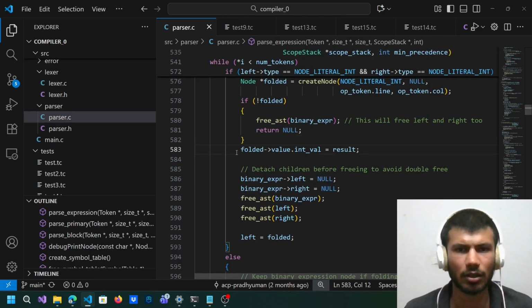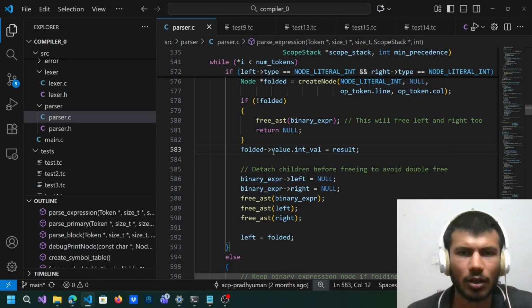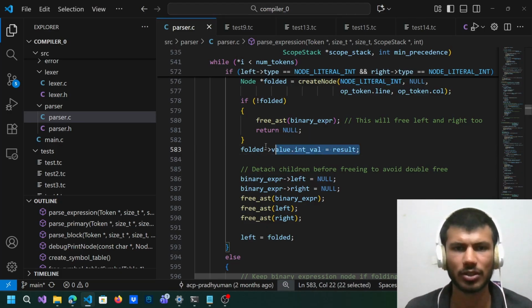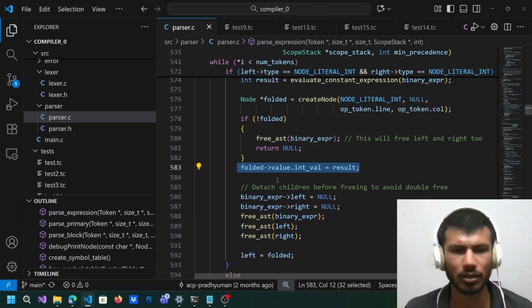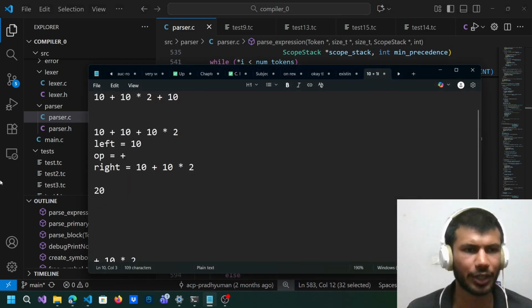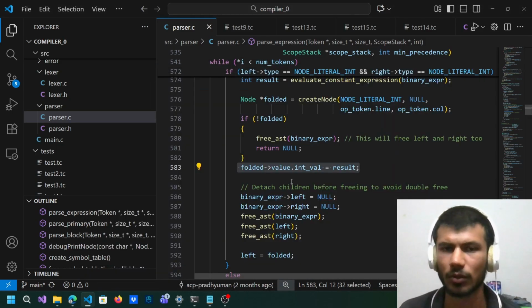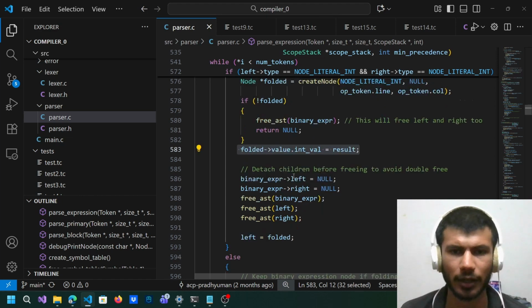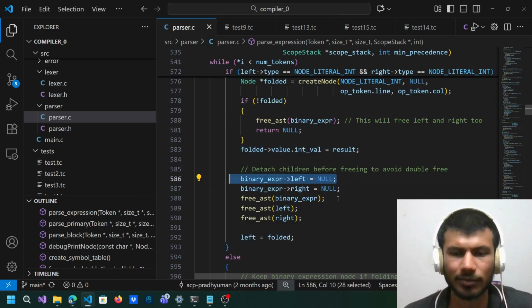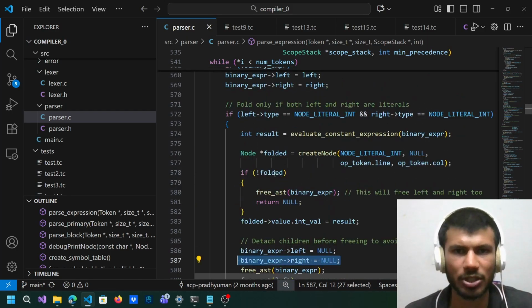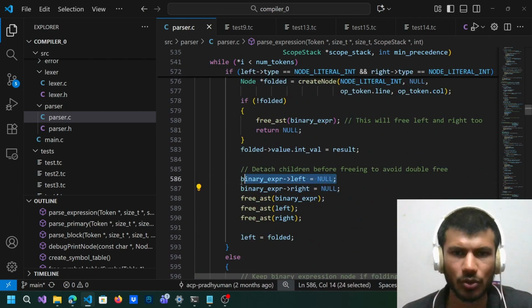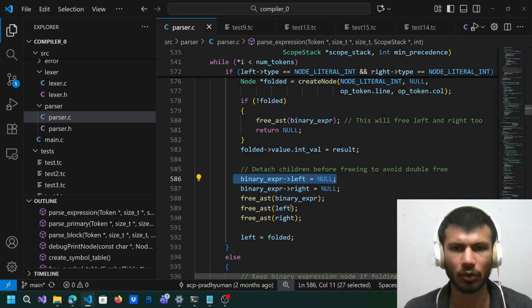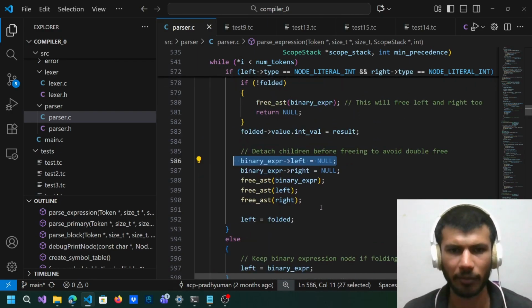So finally, the folded value dot int val will have the final evaluated result, which was 20. The 20 would be stored into that folded node, and then we are going to delete that binary expression because we don't require it anymore. The left portion and right portion we are setting to null, and freeing that tree.